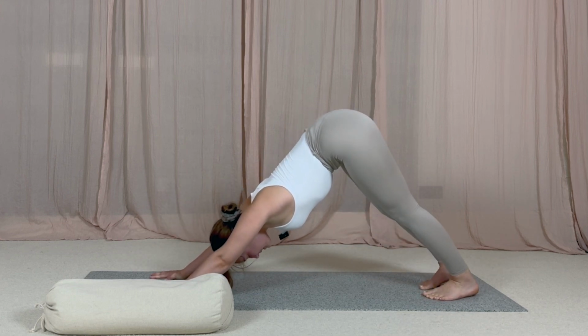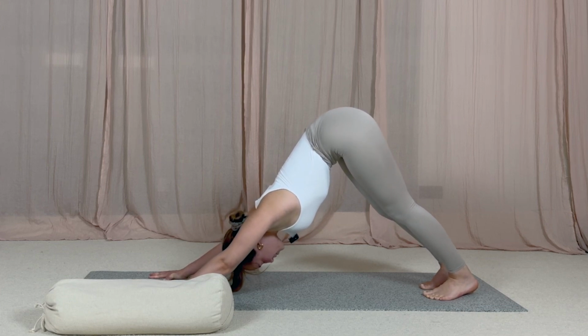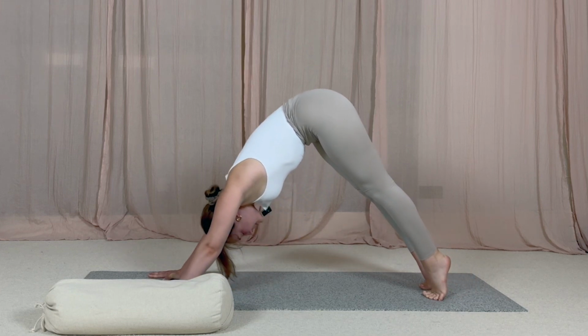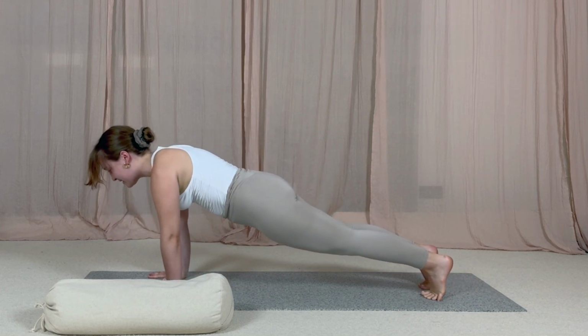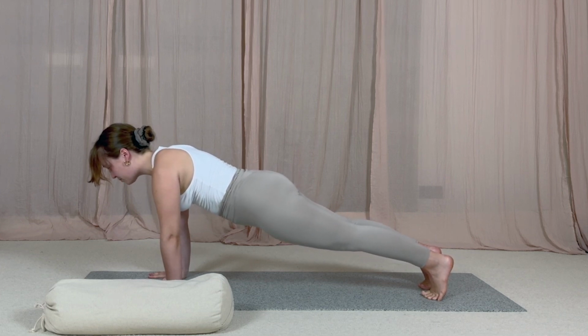And then inhale, find stillness here. Bend the knees as much as you need it. Suck the belly in, close the front ribs, straighten your arms, hips up. Exhale, roll forward to plank pose. Hold here. Push the heels back as you lengthen more over the crown of your head.